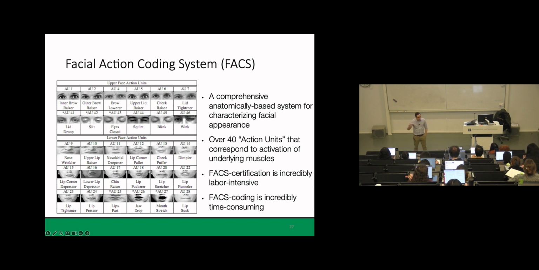Different action units correspond to different muscles on the face. For example, AUs 1 and 2 are related to frontalis, whether lateral or medial. Brow lower is corrugator. So each one of these different action units corresponds to a specific muscle, and the way that we identify faces is by looking at these individual facial muscles.